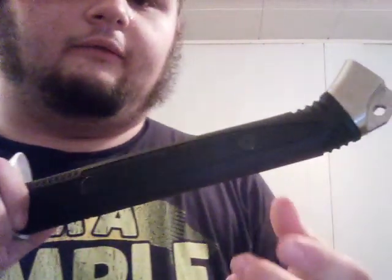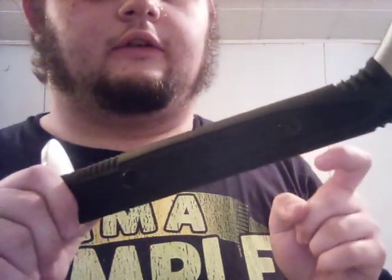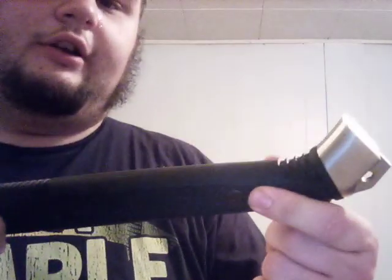Whereas with this one, since it is screwed in and basically bolted together, with the fact that you have 1, 2, 3, 4 screws, you have 4 contact points to where this sword is held together. So if even one contact point fails, let's say this screw completely fouled out, as far as I'm aware, these don't connect directly to each other. But even if this was to fall out, you'd still have 3 more contact points to keep the blade in the grip and not have to worry about it flying out behind you and stabbing some innocent grandma crossing the street. So, there you go. Just for the durability of this grip alone, I would personally think that a swordsman of our modern day would choose this sword.